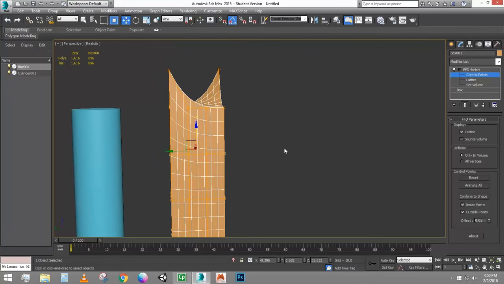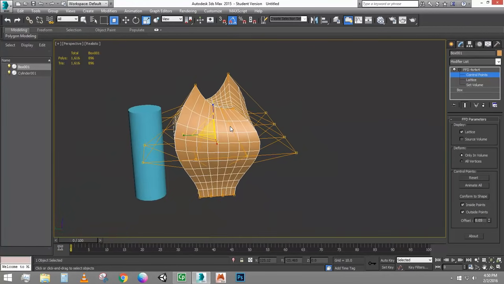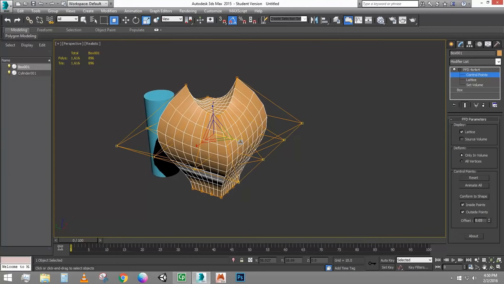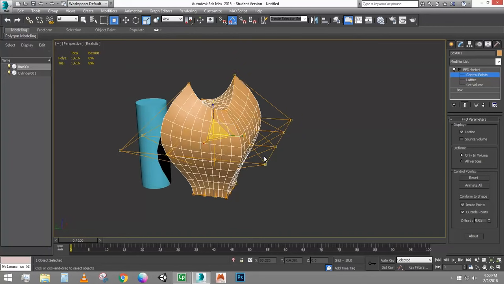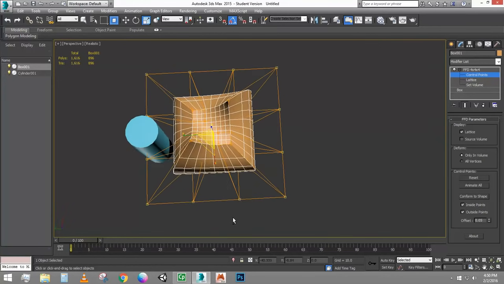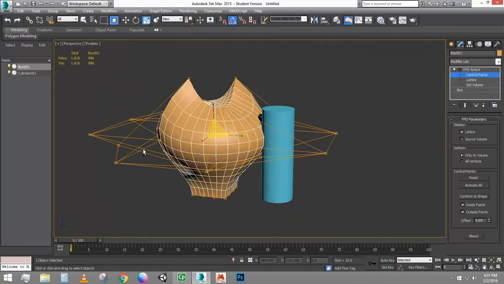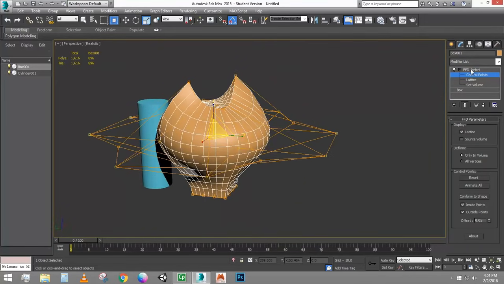All of these control points can be selected, and I can scale them, and it will affect the object. It's kind of like if you're using free transform in Photoshop to change an object or to scale a picture, it works the same way in 2 dimensions. This one just works in 3 dimensions. So it allows me to go in here and modify this object. It's pretty cool on some of the stuff that you can do.